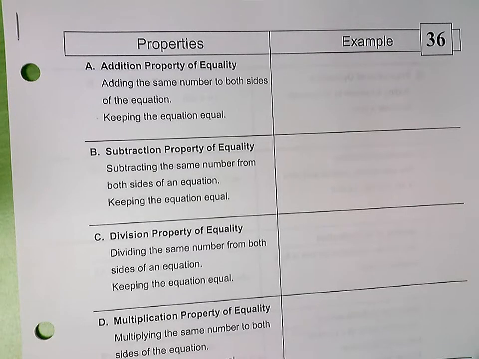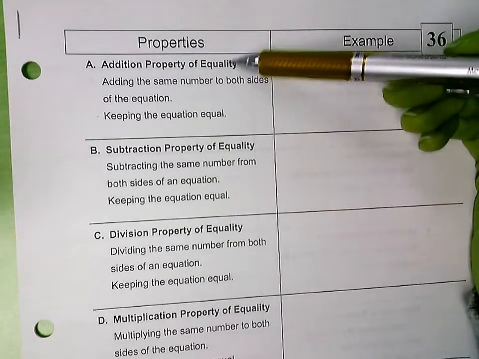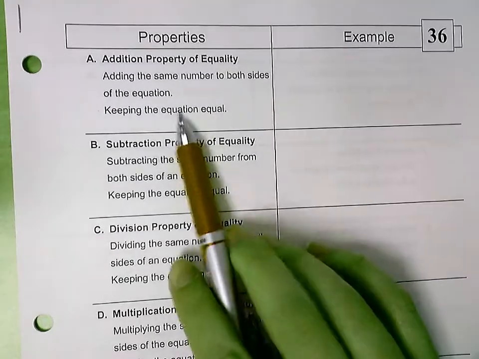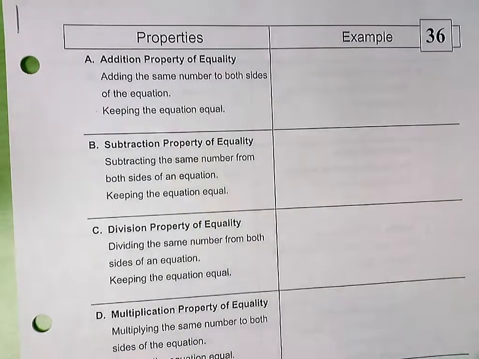On Canvas, I didn't post it yet, but I will post that Quizlet with flashcards on all of these properties. So you can go through those, and that will help you with some of this stuff, okay? Off to the left here, I have all of the properties listed out on each and every page, along with their definition. What I want to do is go through some examples of what's going on for each property.